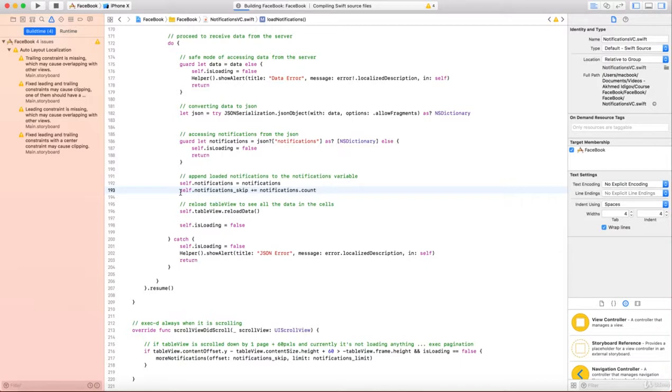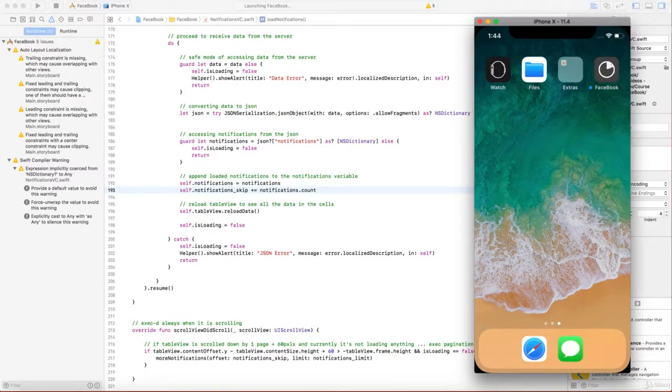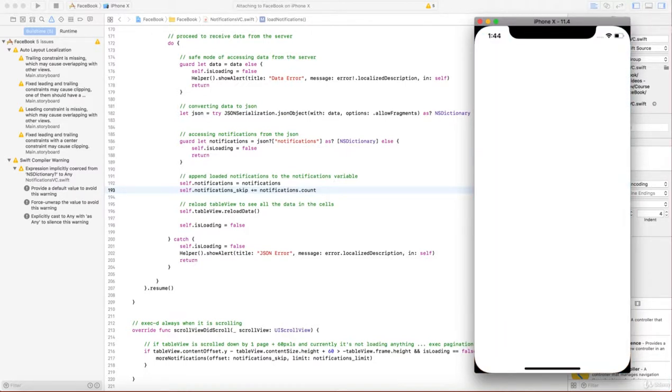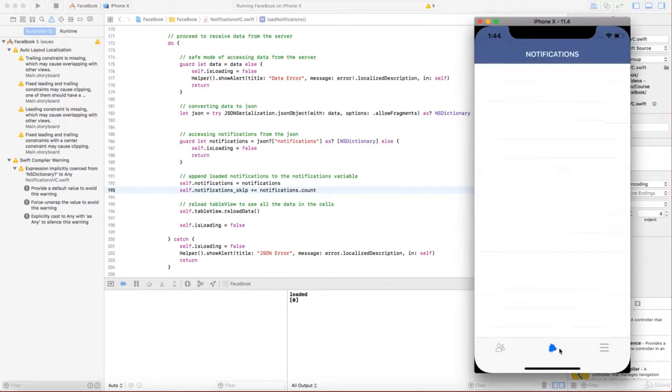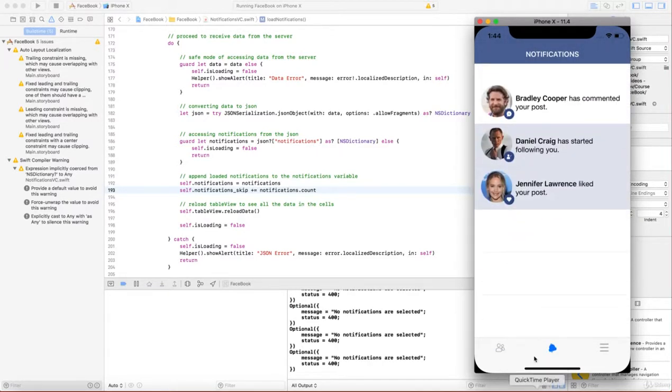We're telling the application that the first batch of notifications is loaded, so for the first load, skip it. This is what we're telling by writing this code, guys. So it's no more going to repeat.